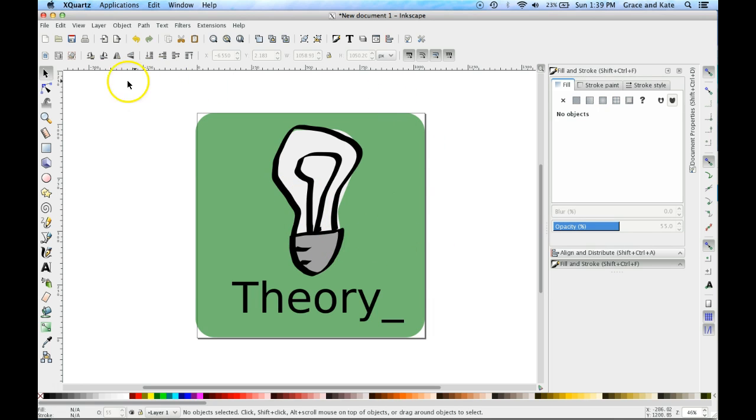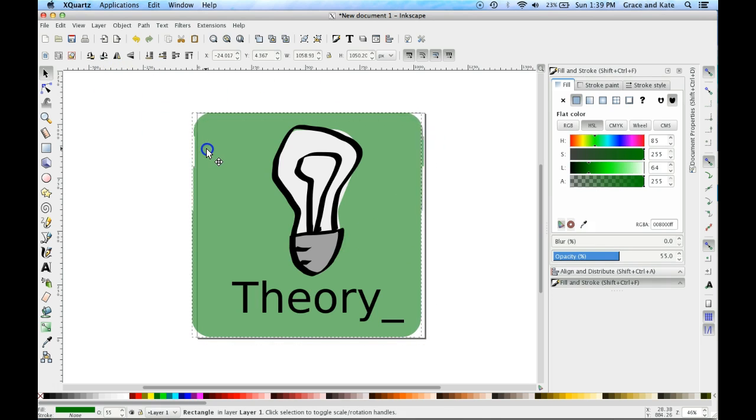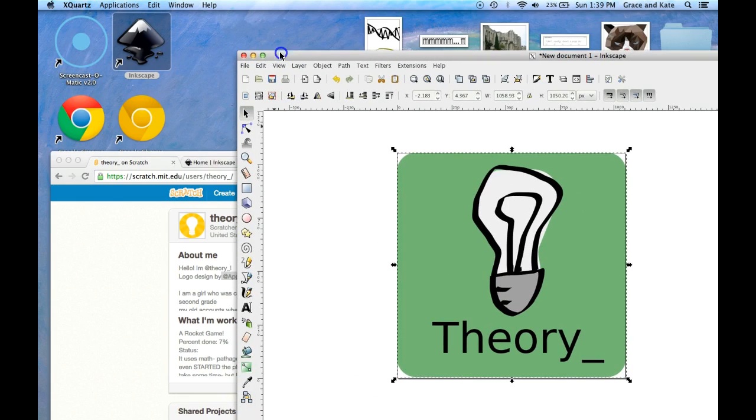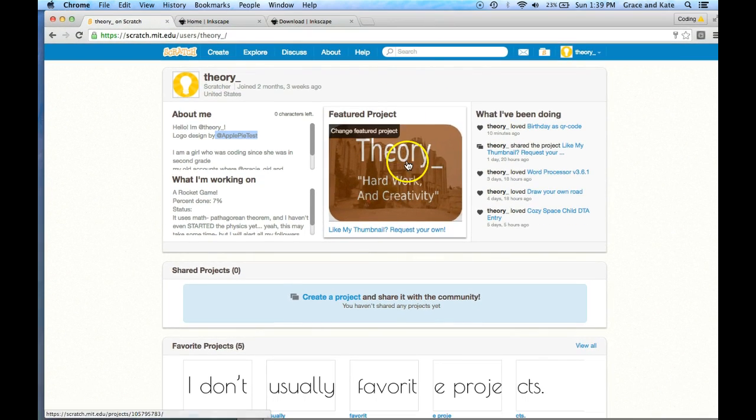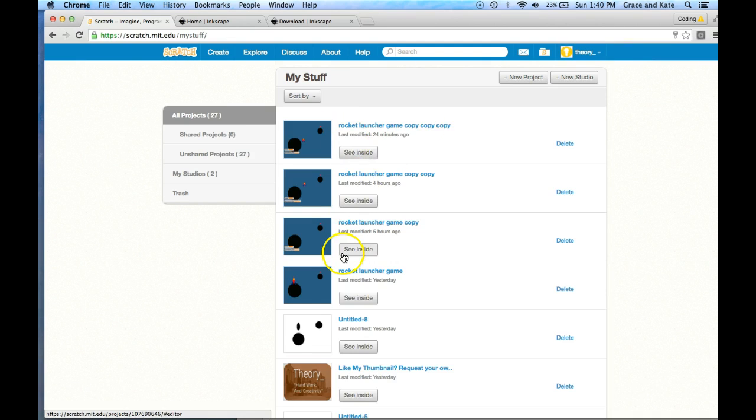And then, you know, sometimes it gets really distorted when I bring it into Scratch from Inkscape. That's why you can see my thumbnail that I made in Inkscape is very distorted. Even if I go to my stuff, I can show you the exact project.